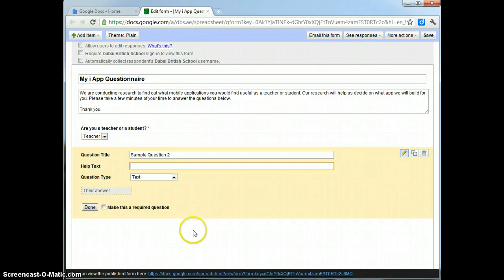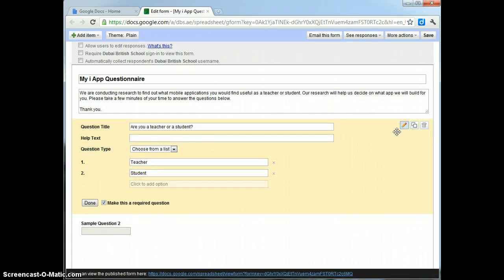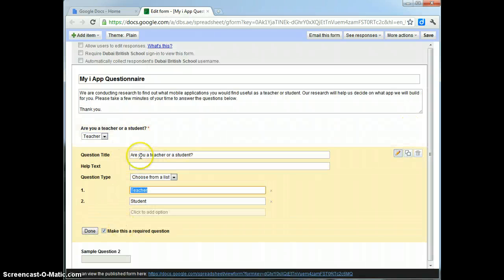Just a few things to note before I do that. Don't worry about these 3 options at the top here. Okay, we'll talk about those later. And these 2 buttons here, this button will duplicate a question. So for example, if I'm on this question here, and I would simply want to create a duplicate of this, so I want to create the same question again, I could just press this button, and now I get the same question twice.